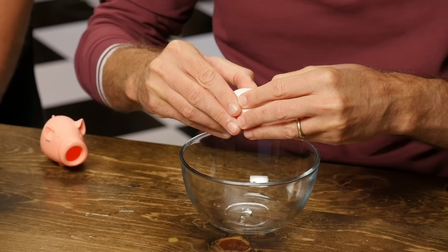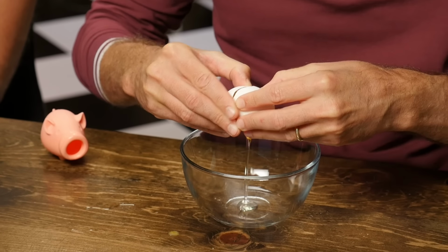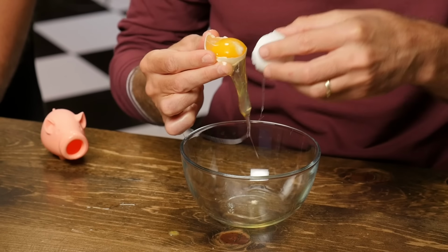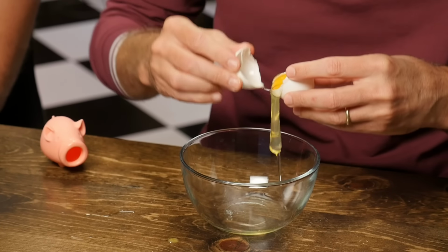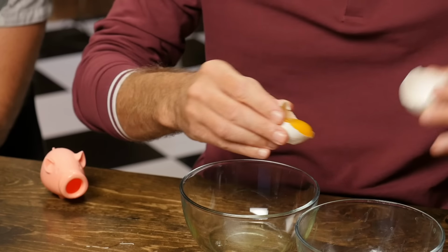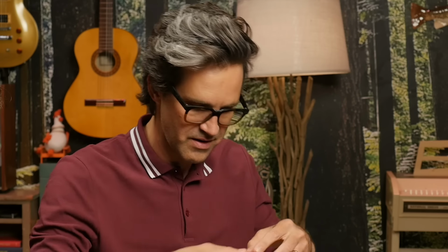Okay. I'm gonna do this just with the egg itself. Crack it on the table. Try to split it right down the middle. Josh taught me how to do this just a few seconds ago. You're supposed to move the yolk back and forth. The white part drips down, out. Okay, that worked. That's pretty good. See, check that out. All right, so I've done one. I'm kind of proud of myself. There's nothing in there. Okay, I'm done with all 6.